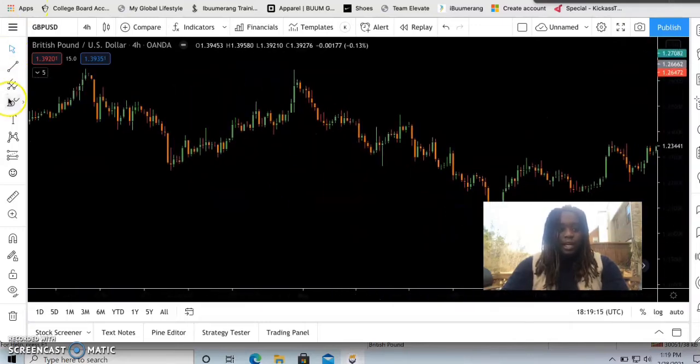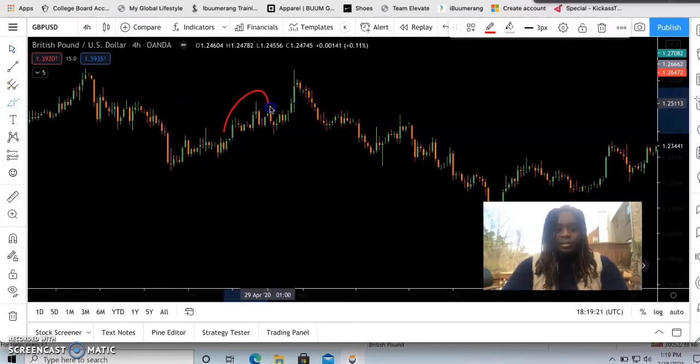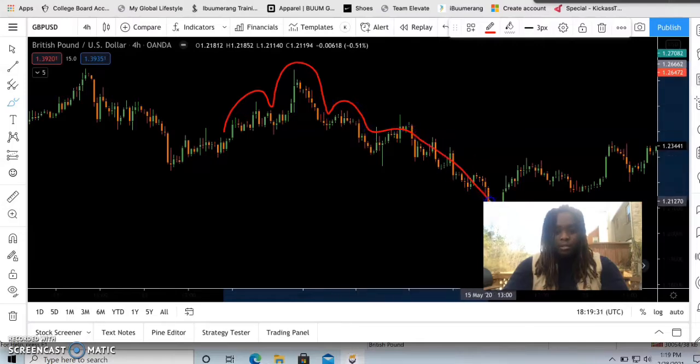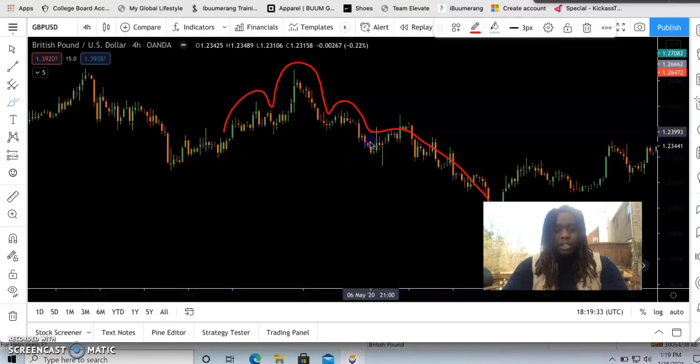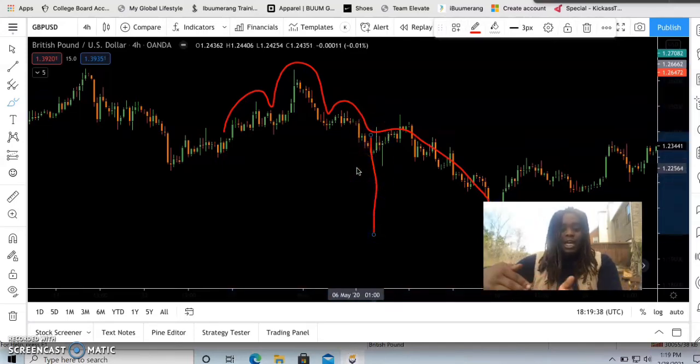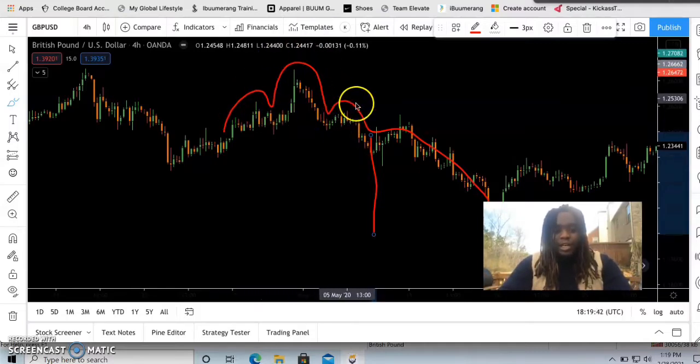So here is a regular head and shoulders. Like I say, it's not going to be perfect every time, but you have to have the eye for it. So shoulder, head, shoulder, and then as you see, it dropped. All right. Most people want it to just drop straight down, but as you know, price sometimes goes sideways. It don't always go straight down, but this is still considered a head and shoulders. All right, and it still dropped.